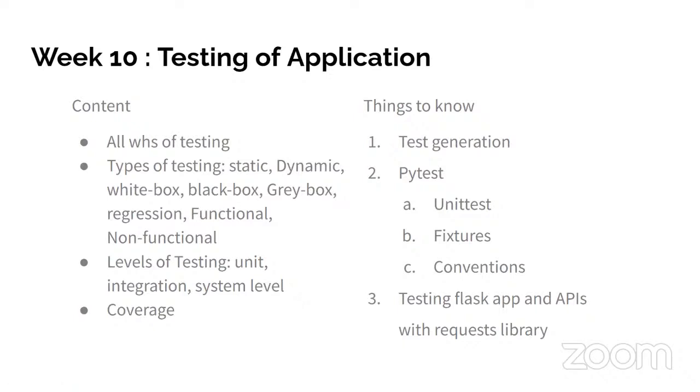All right, so testing an application, and working with your lab assignments and all, you may have done testing hundreds of times. Create a controller, run it and see what it gives. Create a controller, run and see what it gives. That is a kind of functional testing that you have been performing. So what did we see in the content? We saw all the WHs of testing. When do we need to perform testing, why do we need to perform testing, what should we test, and when should we test. There is one question which is not a WH, it is a verb: how do we perform testing. So these are the things that we saw as the content of testing.